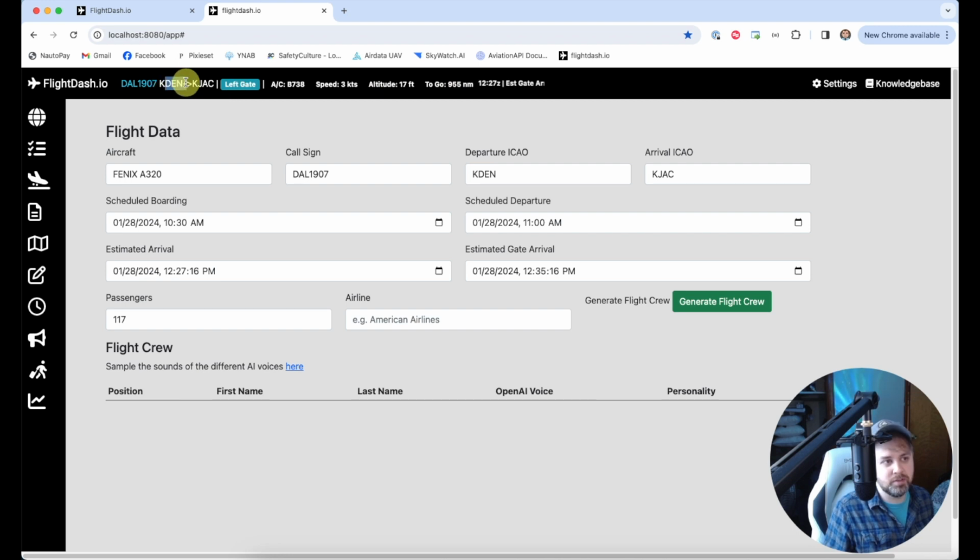We can see they're going from, well, actually, sorry, some of this information is pulled from the flight plan, so it doesn't actually update everything based on the call sign. Normally, if this was my call sign, all this information would be accurate. But this portion from the status to the right is really the new update. And there's also a scrolling panel that shows estimated gate arrival time and all that based on your flight plan, so you still have some of that information. So that is the new banner.